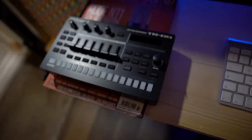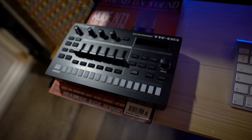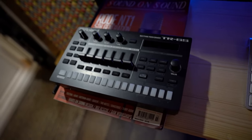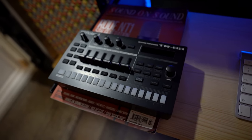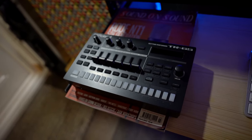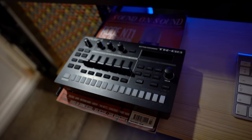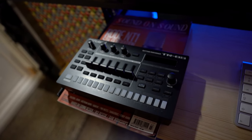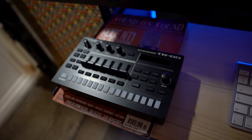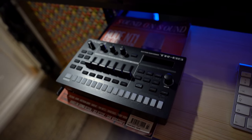It's a Roland TR6S. It's a bit of a drum machine, basically, but they call it a rhythm performer, but it's a bit more than a drum machine because of that. I'm getting my head around it slowly. I really wanted it to program some drums and just have things on the go to bring in elements, even if it's a rock band or just something more standard, just to bring in some electronic bits and stay a bit more up to date with that side of things.